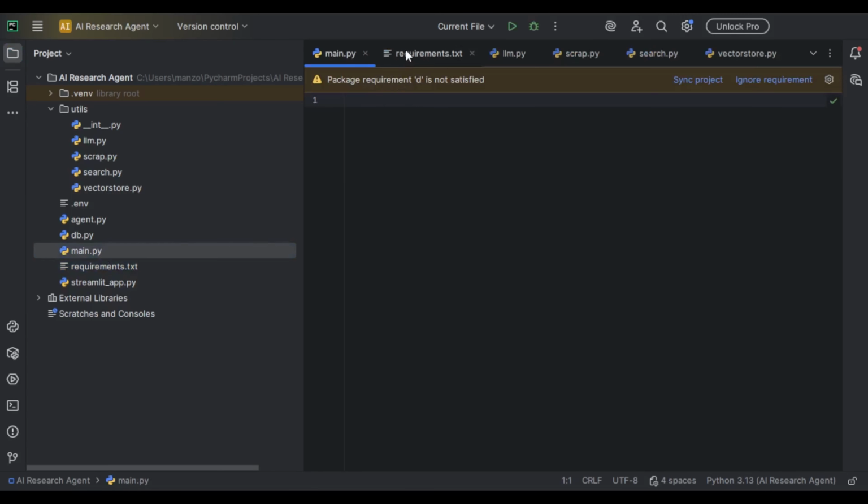So before that, let us write our libraries.